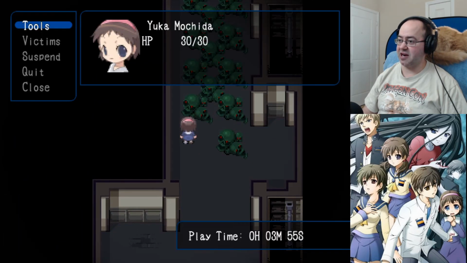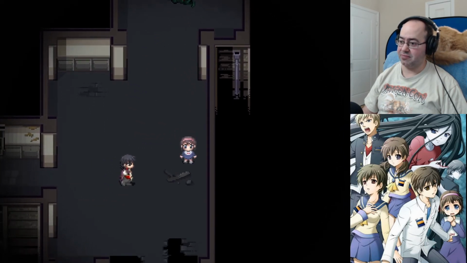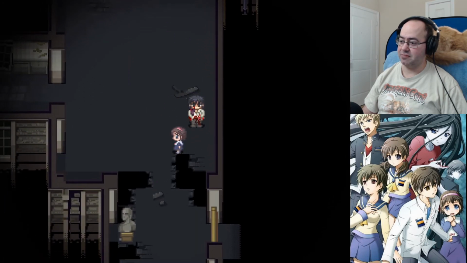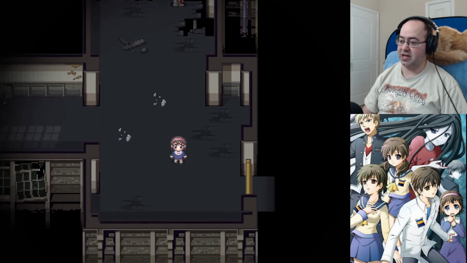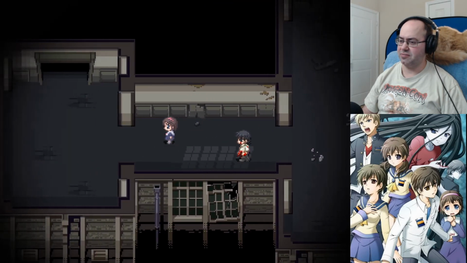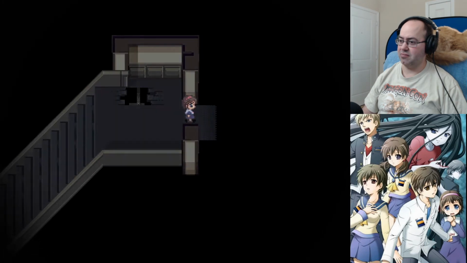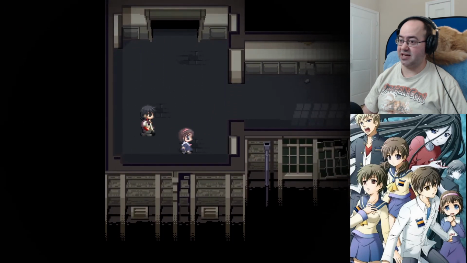Don't tell me they're up there. I'm not gonna be able to go up there. Oh, crap. Oh, crap. This is bad. Okay, I am in the East Hall. Ah, so it just does it like that, huh?